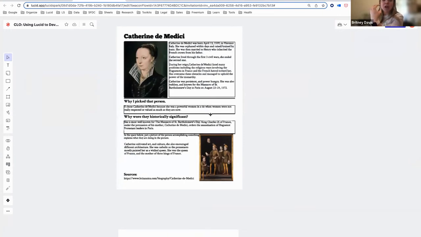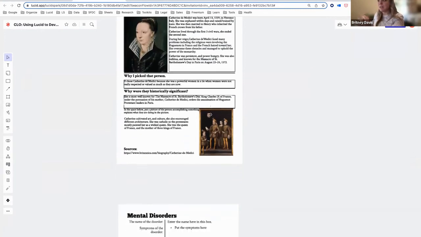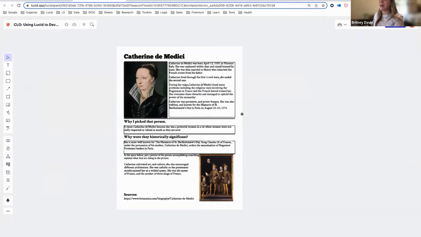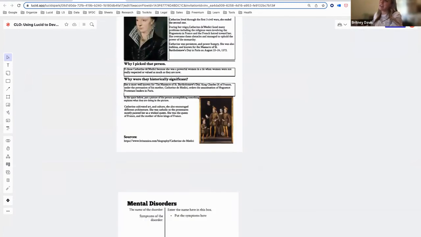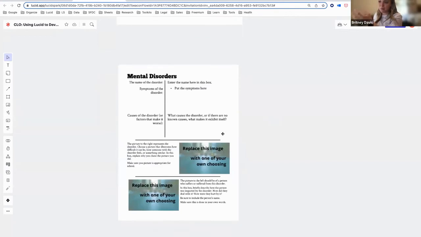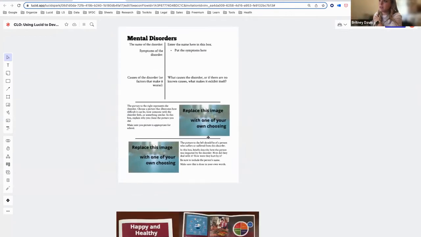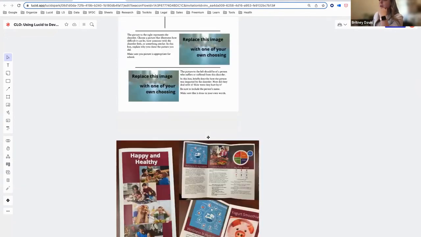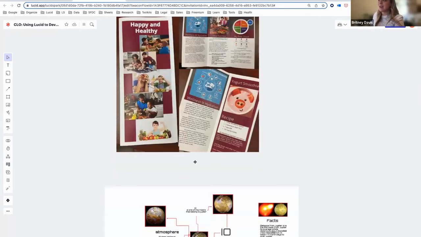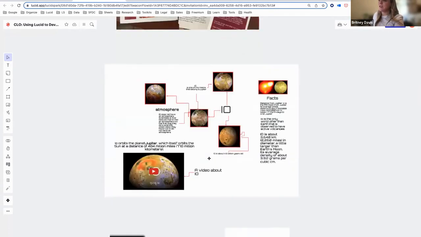And then the last thing that we'll be talking about in the future is some other ways that students could communicate their writing that aren't just the typical essay format. So here was one class that used a template as they were researching different historical figures, one that was researching mental disorders. This was the template that was given, but it helped structure their thinking. Other classes made brochures, and we have lots of templates for those.